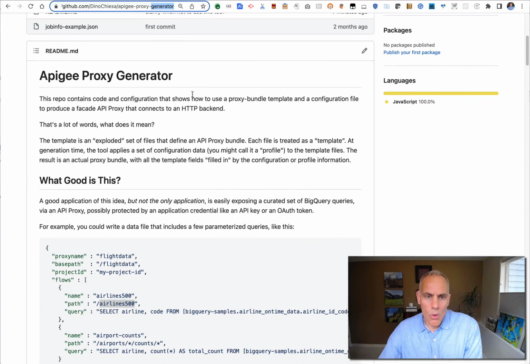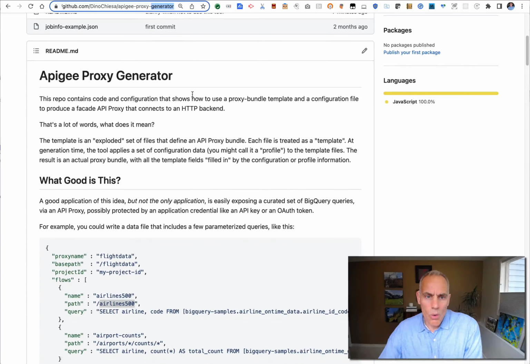So this might be the template. This might be what the configuration data looks like. We've got this reference to a base path with a strange looking double curlies thing. The output of applying this template with this data might give us this. Okay, so really simple.